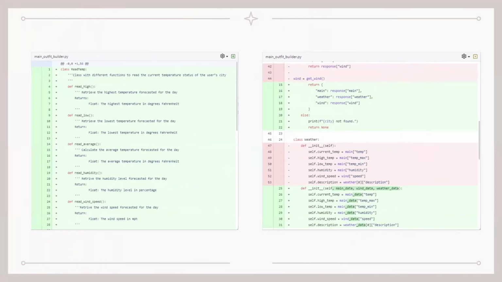So here are just some photos. On the left is our very first code skeleton. You can see we had a bunch of different classes, a bunch of different functions. And then on the right, you can see we were starting to delete a lot of our old stuff and implement the new after condensing into one main response.